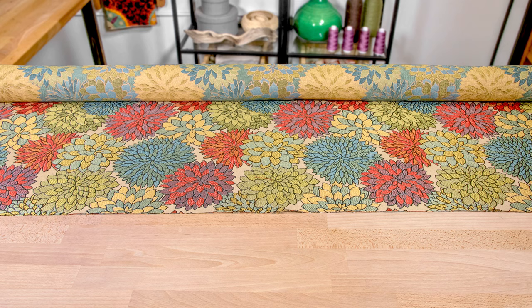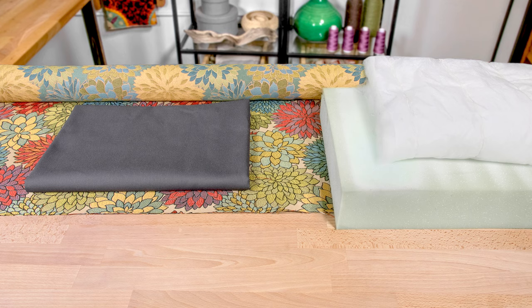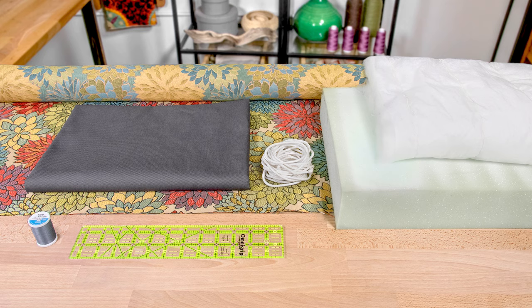The materials you will need for this project are: decor fabric (Swavel Mill Creek Mumsford Carnival Fabric is used here), upholstery foam, Dacron padding, welting cord, a ruler, thread, scissors, a fabric marker, foam spray adhesive, velcro if you want to be able to take the cover on and off, a serrated or electric knife, and a sewing machine with a zipper foot.